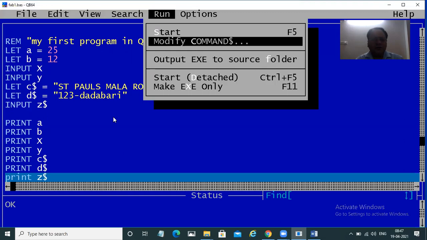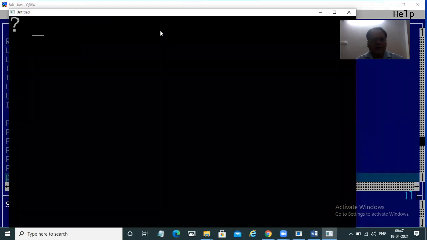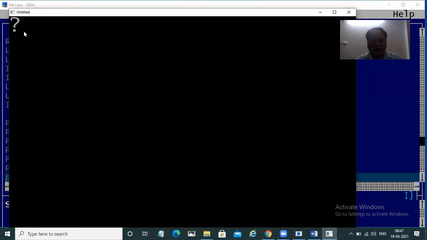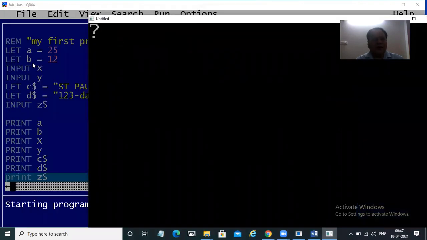Okay, so we start this program once. So this question mark is for this X. It is not asking you the value of A, neither is it asking you the value of B, because these are fixed values. So it is asking you the value of input X.